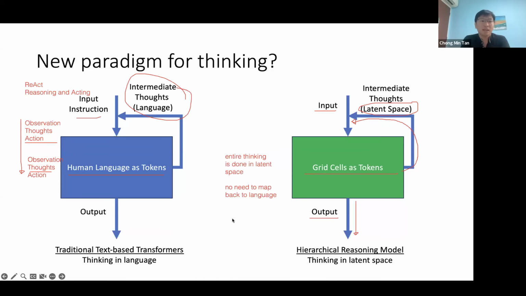I know there's a few research labs, like some in NUS, like Prof. Brian Lowe, he has some chain of thought in latent space. And so I think people are exploring thinking in latent space, and it's proving to be quite powerful, because by thinking in latent space, you don't have to map back and suffer the compression loss of going back to language. You can just use the latent space itself to condition your next thinking.